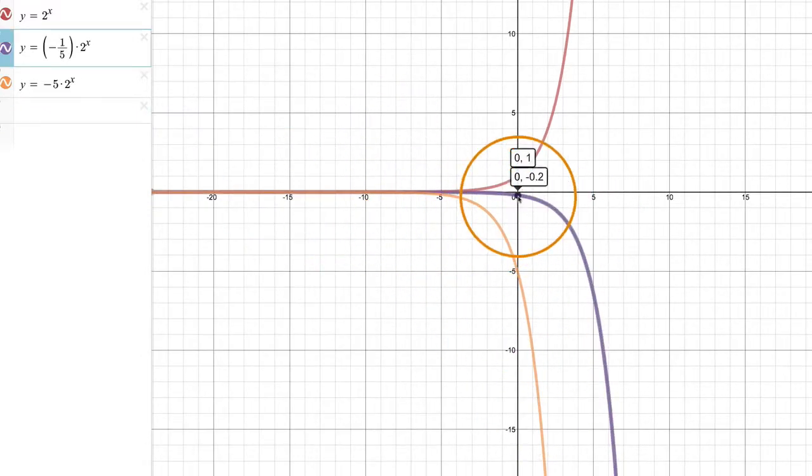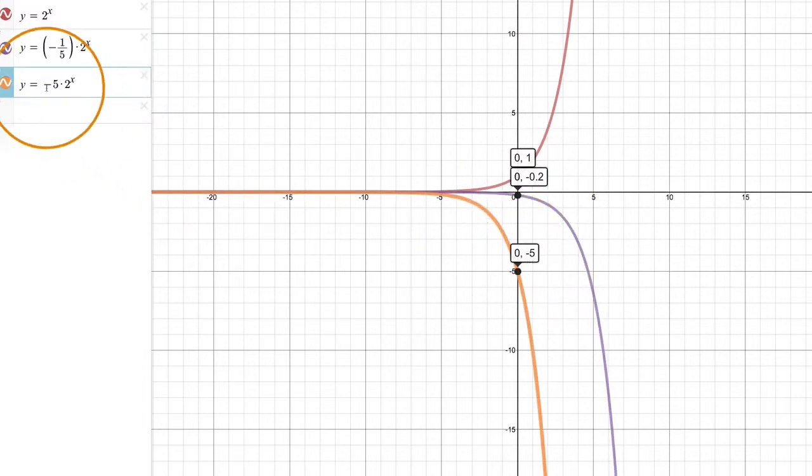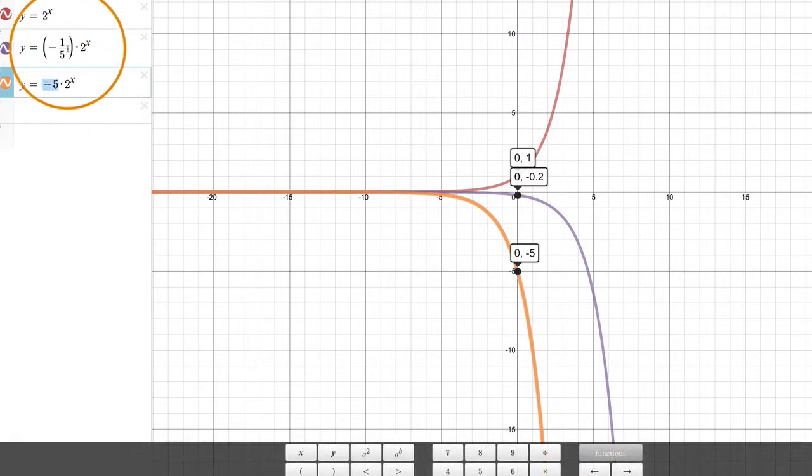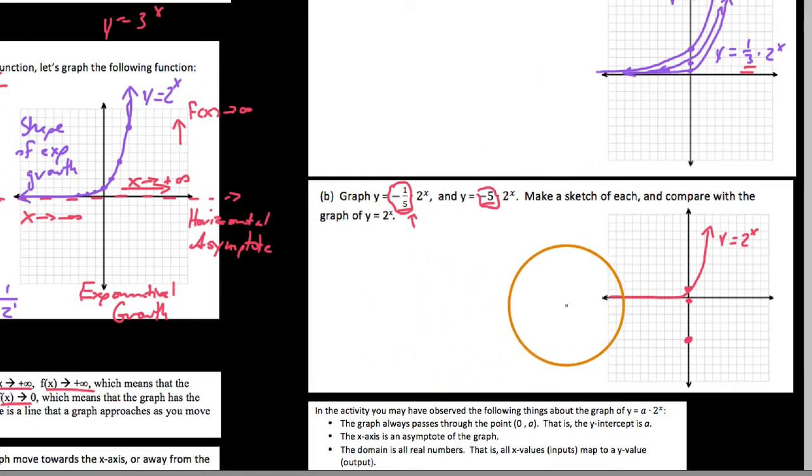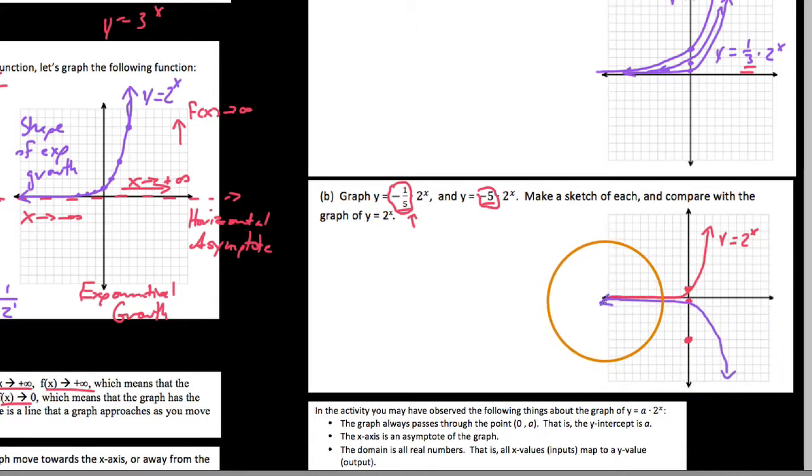And the other thing I want to point out here is this. Look at this. This is -1/5 right here, and this is -5. So again, this coefficient, not the base, but the coefficient out front, is really directly dictating where our y-intercept seems to be. So when we sketch these in here, our other two graphs essentially look like this. We had one that was a little bit flatter but still exponential growth, and then one that still had the same asymptote but came in more sharply, kind of like that, okay?